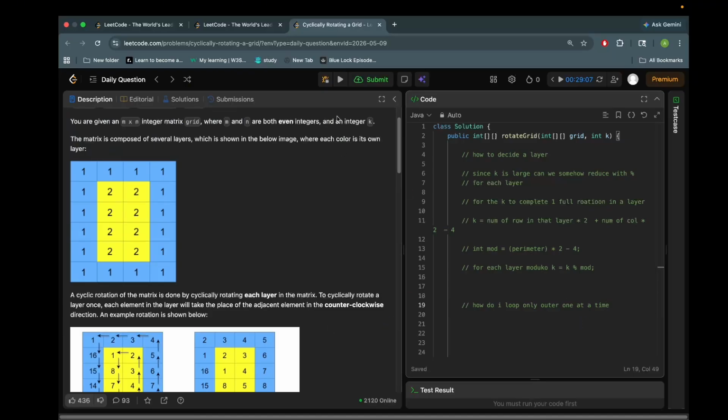Okay, so let's say I have 1, 2, 3 and 4. I have a 4 by 4, right? And then I do row equals 0, column equals 0, we start at 0, 0. I only want to traverse 2 times, right? So for row less than or equal to half of the row length divided by 2, row plus plus, and column must also be less than or equal to column divided by 2, column plus plus.